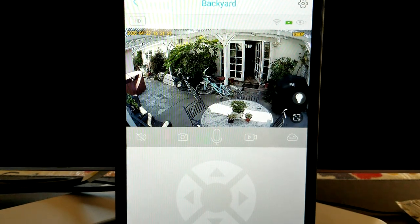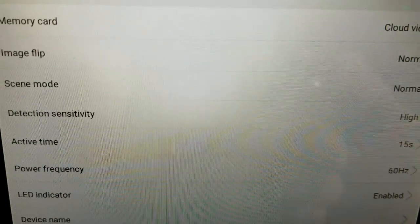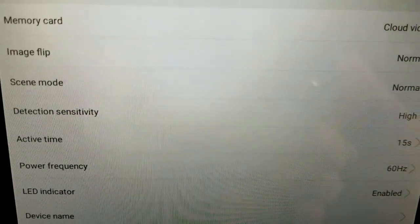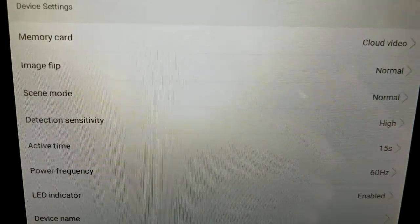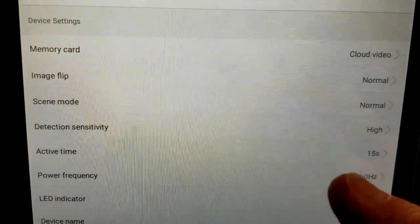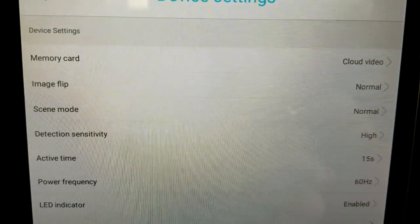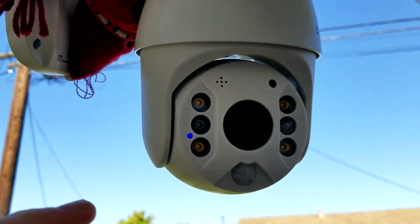And there is a blue LED indicator light that you can turn off in the settings. Right here, it's enabled, and then you can disable that so that the camera is completely blacked out. There is, again, a small LED blue indicator light. We'll go ahead and get some footage of that right now. And then, of course, your detection sensitivity. I have it on high, and you can mess around with those settings like I mentioned earlier.